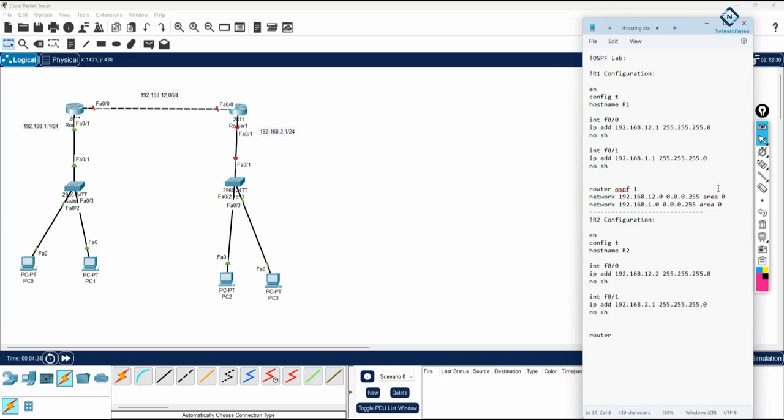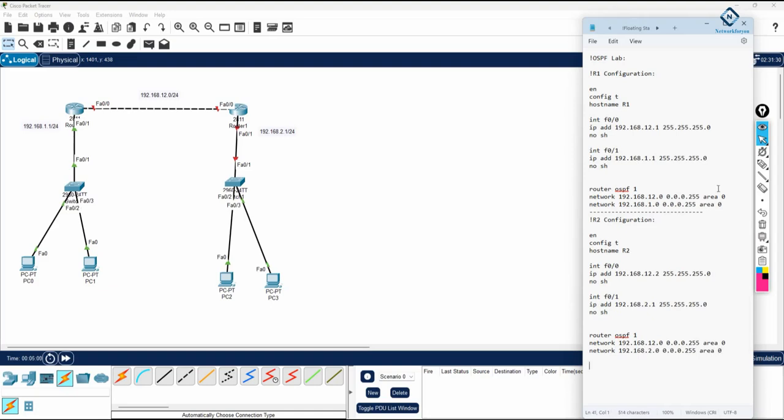We can write router ospf 1, then network ID 192.168.12.0, give space, write the wildcard mask, and then write area 0, and then you will write network again, ID 192.168.2.0, then wildcard mask 0.0.0.255, and area 0.